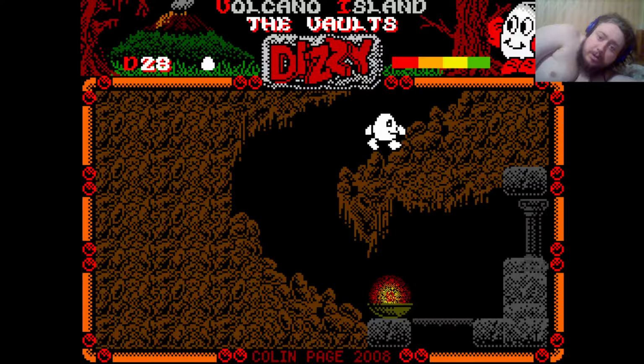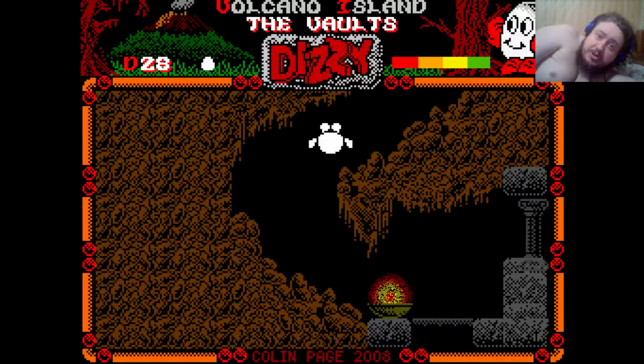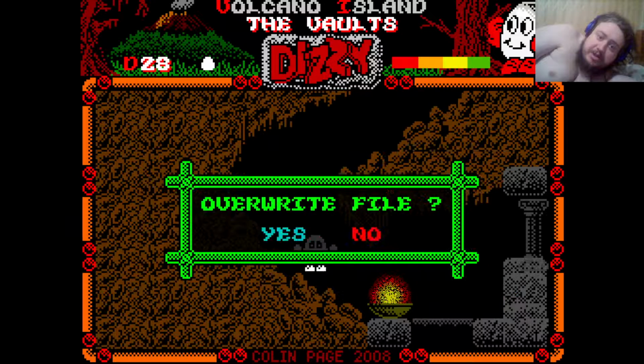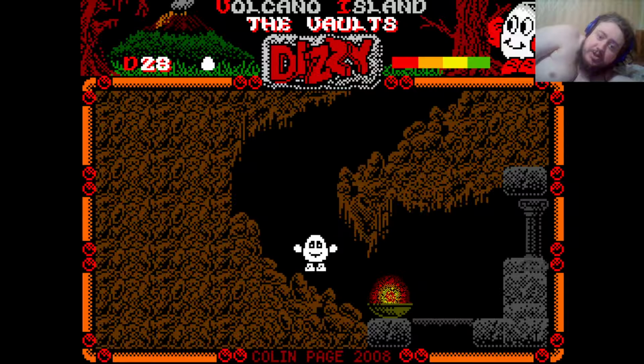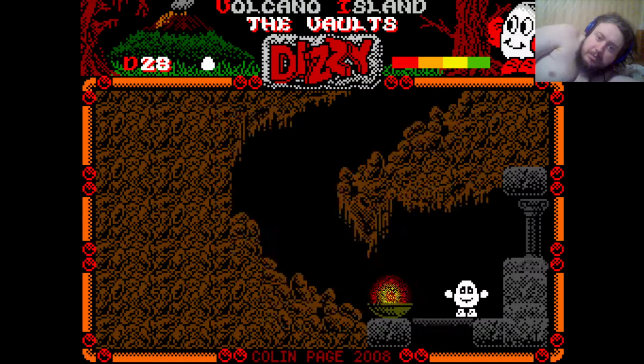Wow. This place sure is getting mysterious and adventurous, isn't it? I mean, what could we have here? Some kind of monolithic complex, or just a vault, like it says. I'll save just in case that light or torch or whatever is harmful. No. And I wonder what this platform here is. Changing music.